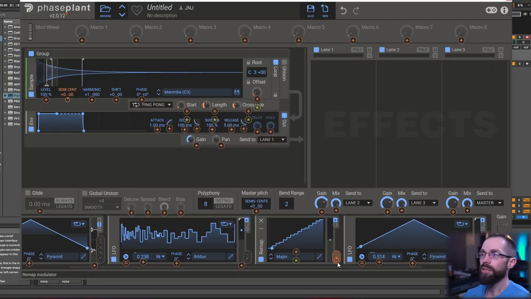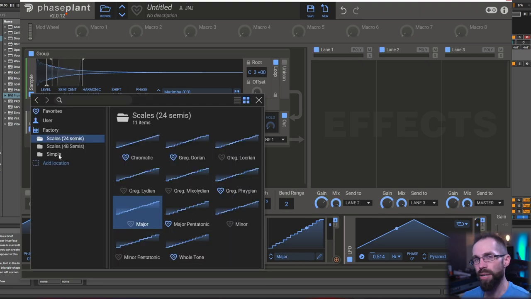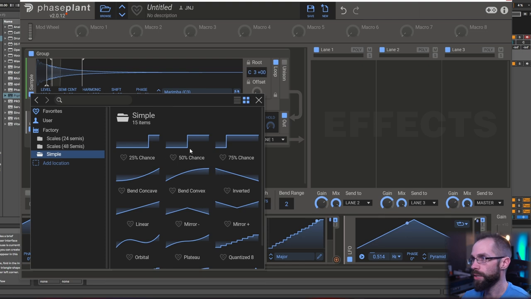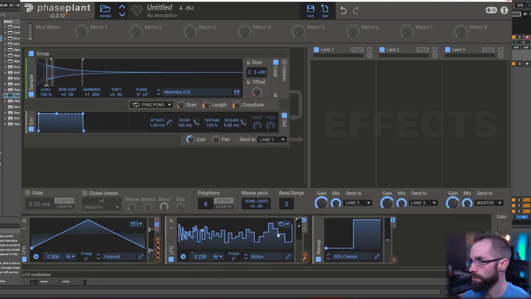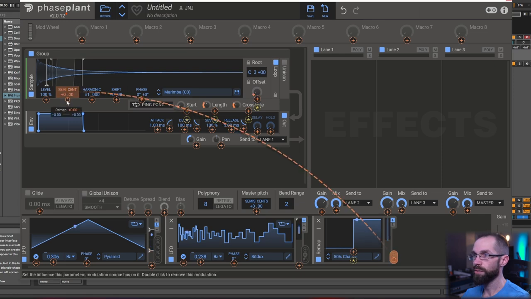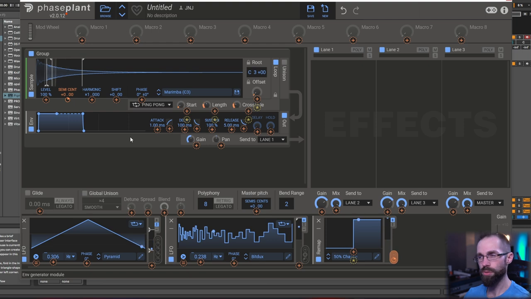Let's do something a little bit more typical that we might do with a granular patch. And that might be to do like an octave shift. So I can go to 50% chance. I actually think that I want to give this this random value over here. Now I'm gonna send that to here and say 24, so it'll shift up two octaves.